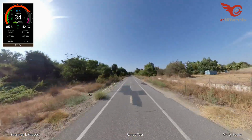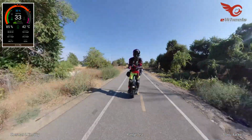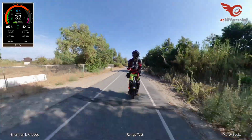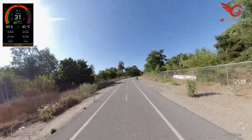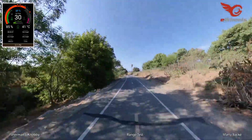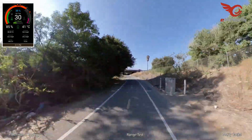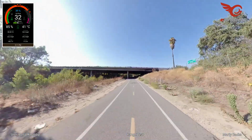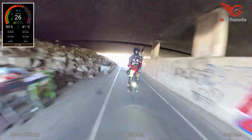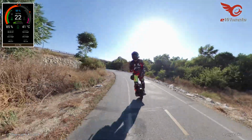Basically I'm riding aggressive for me, fast for me, basically as fast as I want to ride, which tends to be in the lower 30s. Aggressive accelerations for me. And I've already done this ride, which you should have seen the videos now if you wanted to. But they were on the street tire, and I'm doing the same thing on the Knobby now to see if there's any effect. And of course, I'm not convinced there really is an effect between the tires on EUCs, but maybe we'll see.